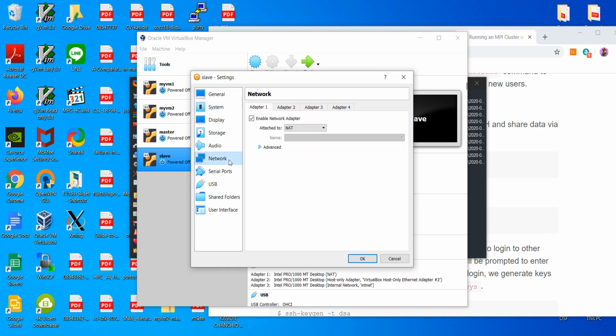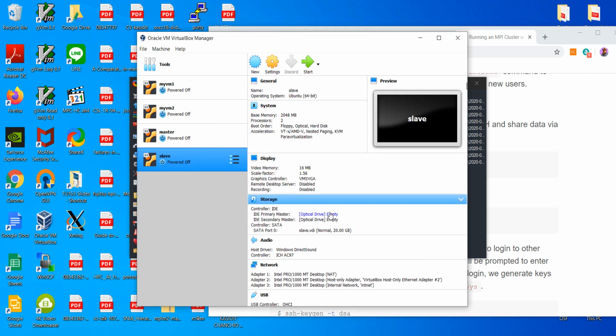For network, it has 3 network interfaces, or network adapters. The first one is the NAT network. The second one is the host only network, and the third one is the internal network named innet, the same name as the master.